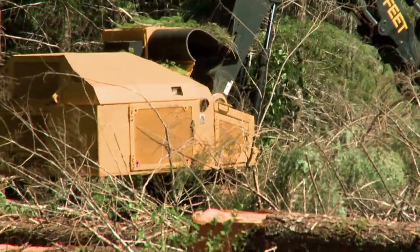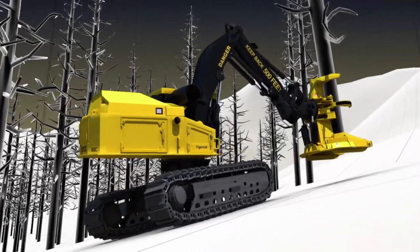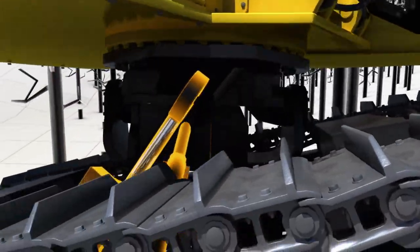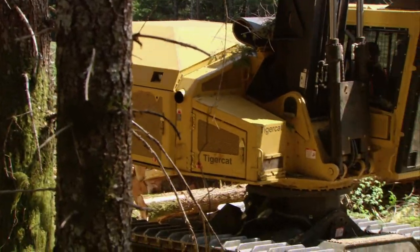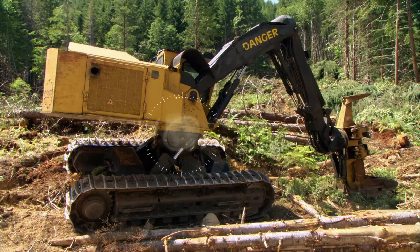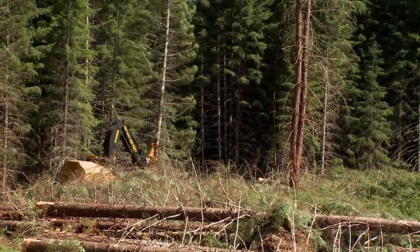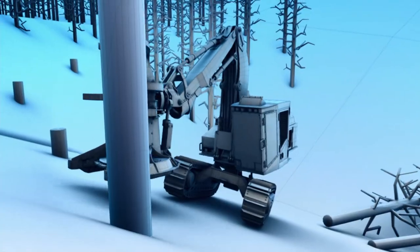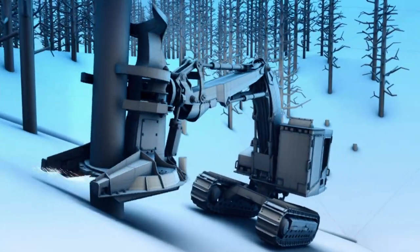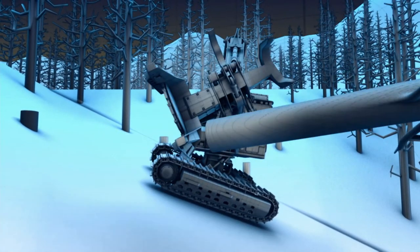As the claw grabs, the machine stabilizes itself. It floats on a leveling system that allows the machine to bob and weave on a series of hydraulic cylinders — kind of wrestling with the tree as it picks it up and sets it down. With a pivot point near the cab, most of the weight is back here, a great counterbalance to keep the whole operation upright.